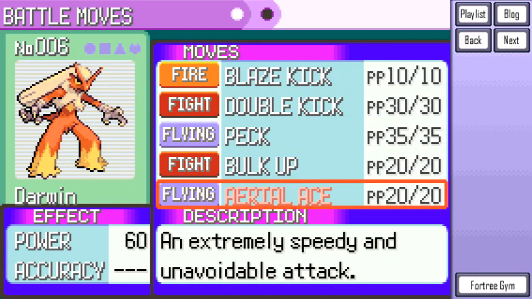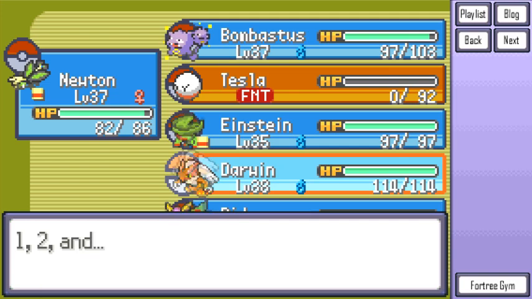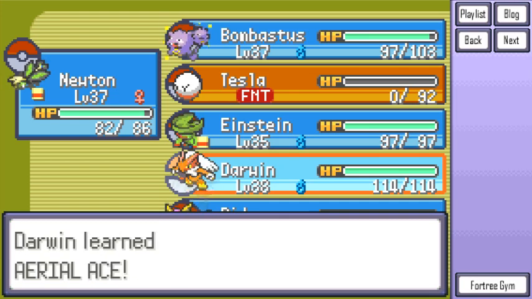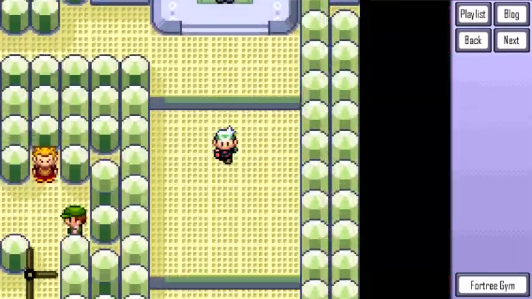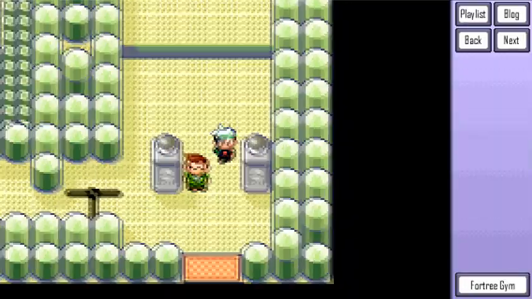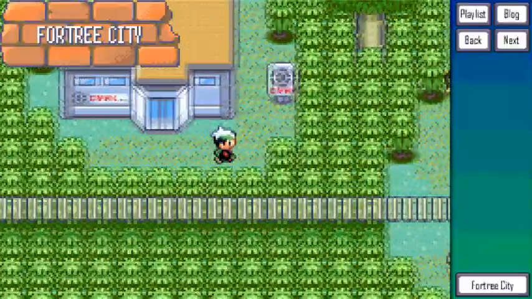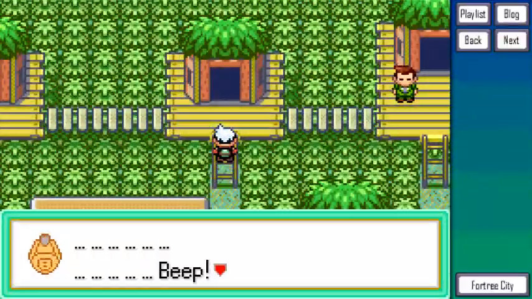As you see, 60 power, an extremely speedy and avoidable attack. So Aerial Ace will never miss. So we'll forget Peck on Darwin, so he can have a way to take out other fighting types and grass types, which will be really good on him. I like the move Aerial Ace, but I hate you now, Winona, and I am done with you, and I'm gonna go put Tesla in the grave with the others. Oh, you jerk! Ah, man, two gyms in a row, I've lost a Pokemon.